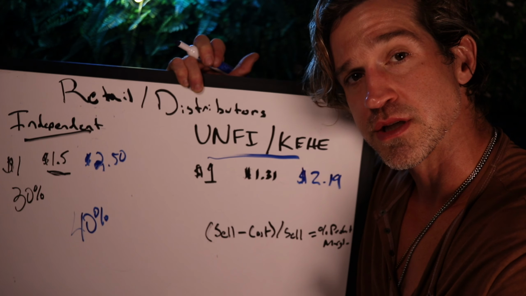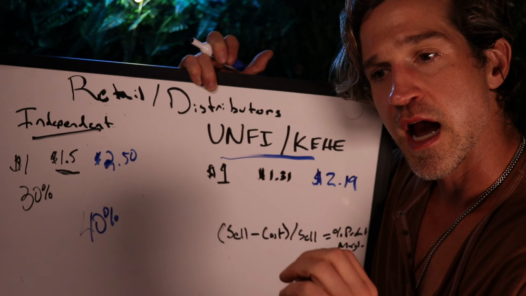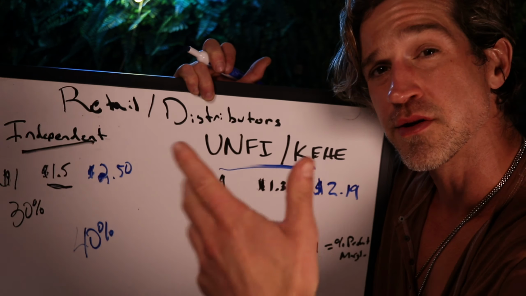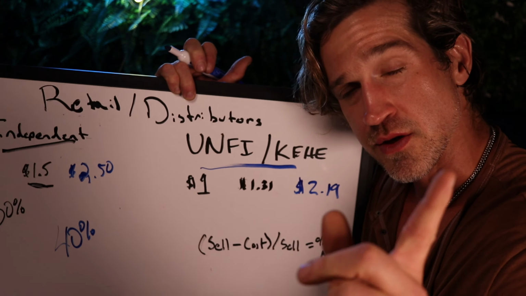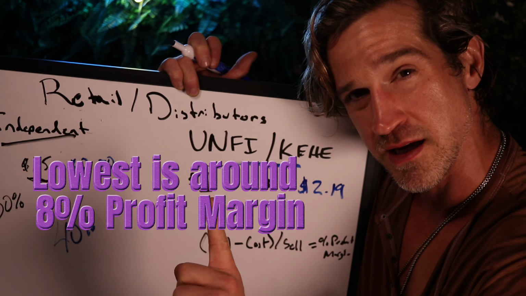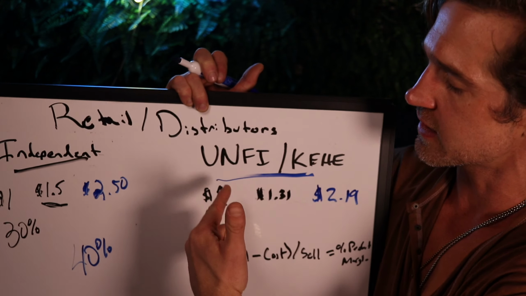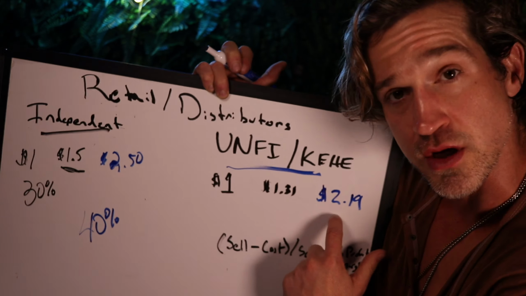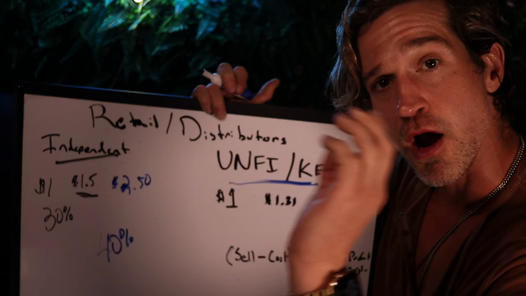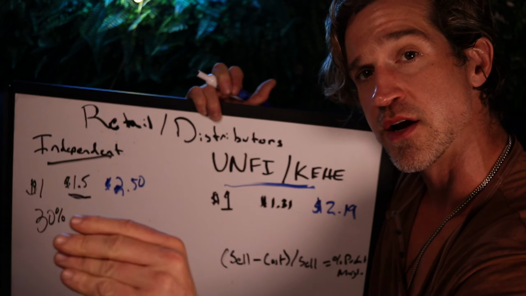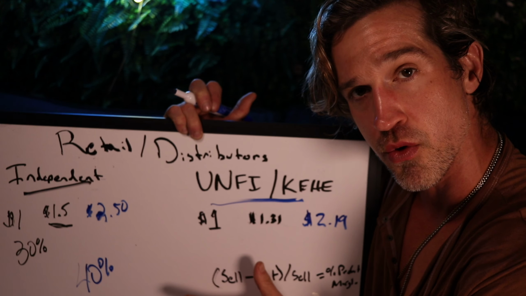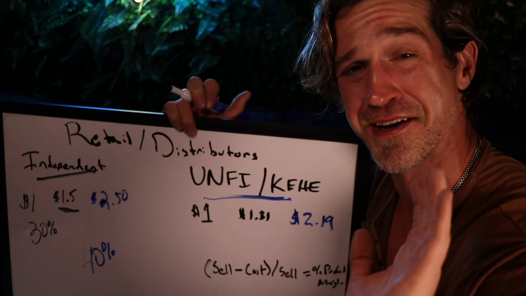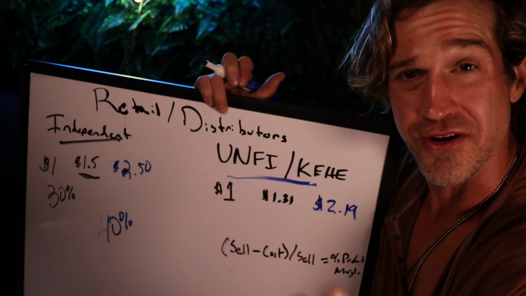These big distribution companies like KeHE and UNFI have different discounts for each store, and the best you're probably going to get with Whole Foods is an 8% markup, so it can go from 8% to around 20% markup. But still, if you're using UNFI and KeHE, you're basically making the same profit, but your product's 31 cents cheaper, which means it probably has more velocity. That means you're making more sales, and you get more stores with these big boys, which is another benefit. But they also have all these fees and deductions and things that I'm going to have to learn a lot more about, and I'll get into that another time.